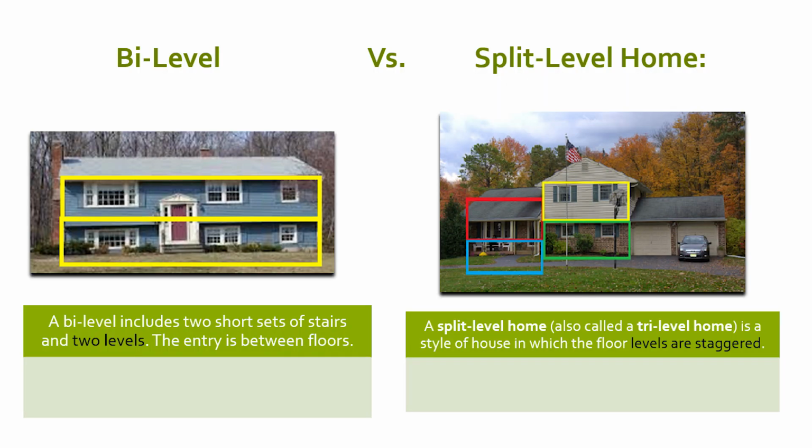It's where you go once you go into the house and how many steps or how many levels you have to go into. So here's a really good example of that. We're going to show you the difference between a bi-level, these are some photos I found online, versus a split level, and that's going to show you pretty much the levels that you're going to be typically seeing in these types of houses.